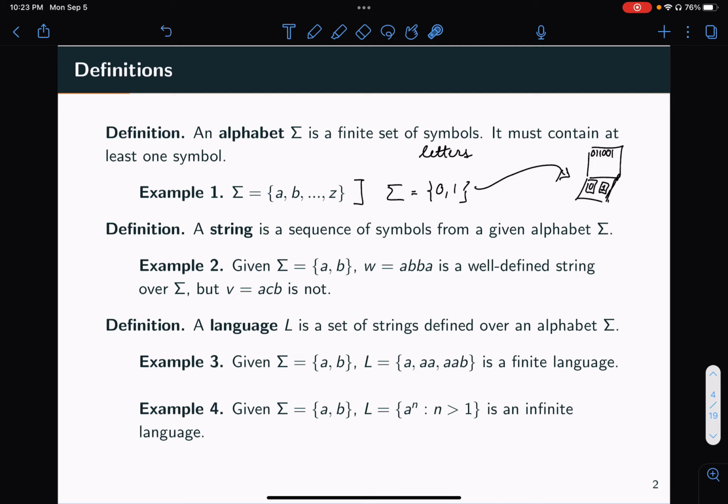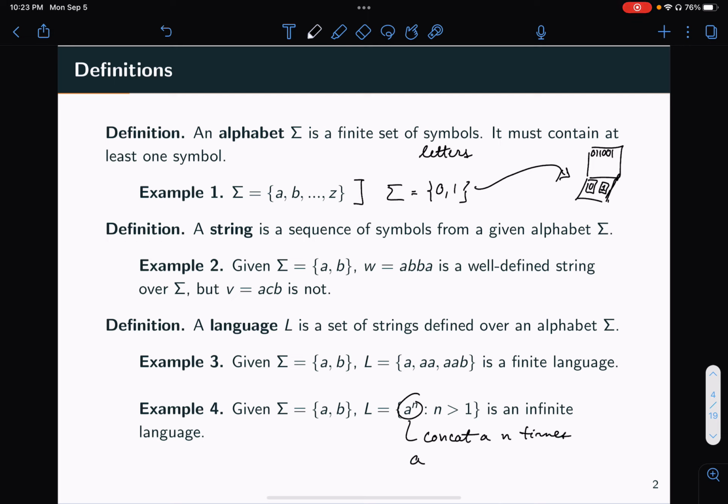I have another example here where I'm given the same alphabet, but this time I wrote down the language A to the N such that N is greater than 1. And so already I'm going to give you a sneak peek at some of the operations that you can see in languages and in strings, and in this case, it's going to be the exponential operation of strings, which really just means that you concatenate A n times.